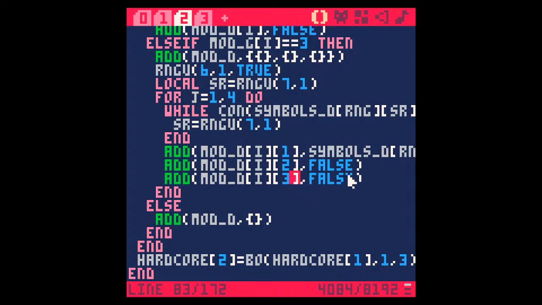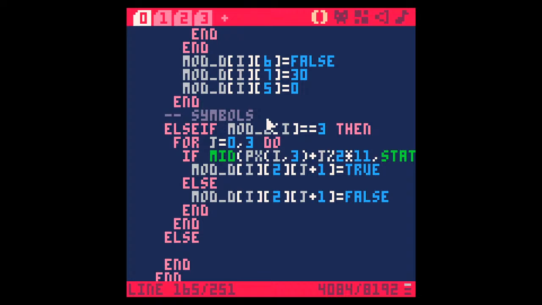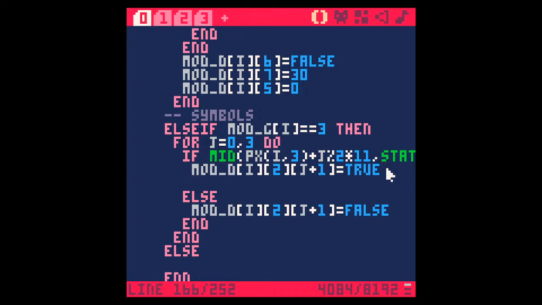If it's false, that means I'm ready to click, and when I hold it down, this becomes true, and when I let go, it becomes false again. And then here, I'll keep that true and false, but here I'll do if mod data i 3, and then the same j plus 1, if that.